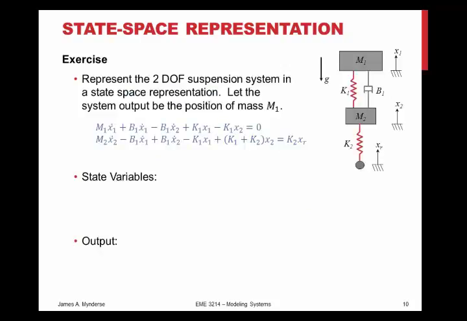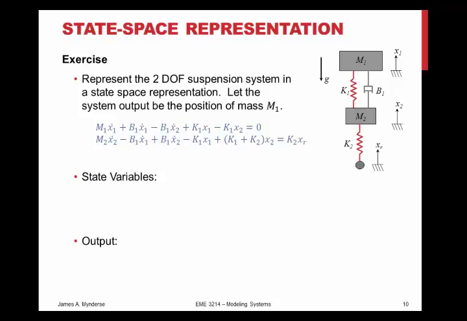And as a final example, let's consider a 2 degree of freedom suspension system. So in this case, the suspension system in your car, we can break it up into quarters. And so if I take a quarter of the car and call that M1, and then it's got a spring and a damper representing the suspension system, which of course is going to be much more complicated in actuality, but this is a simplified model. And M2 could be the mass of the tire moving up and down, where K2 is then the stiffness of the compressed air and the rubber of the wheel.